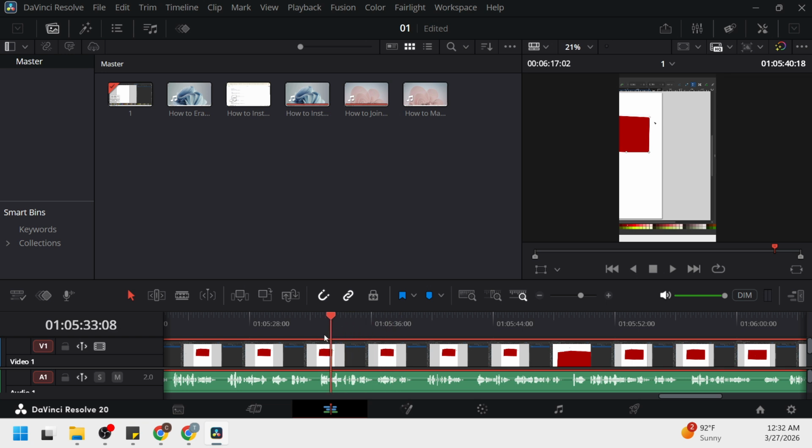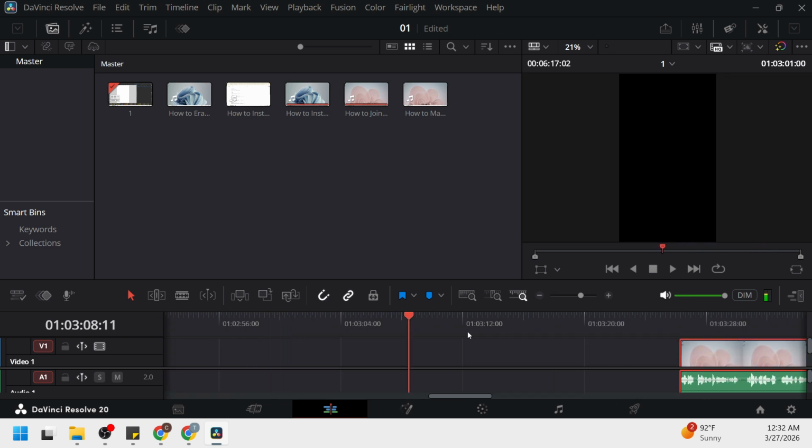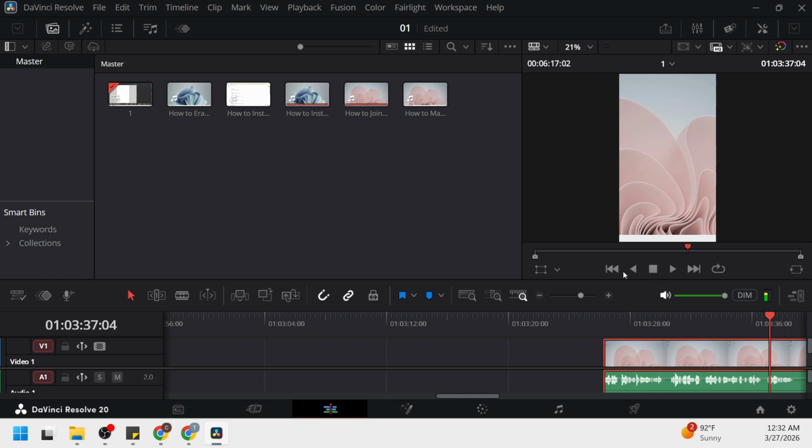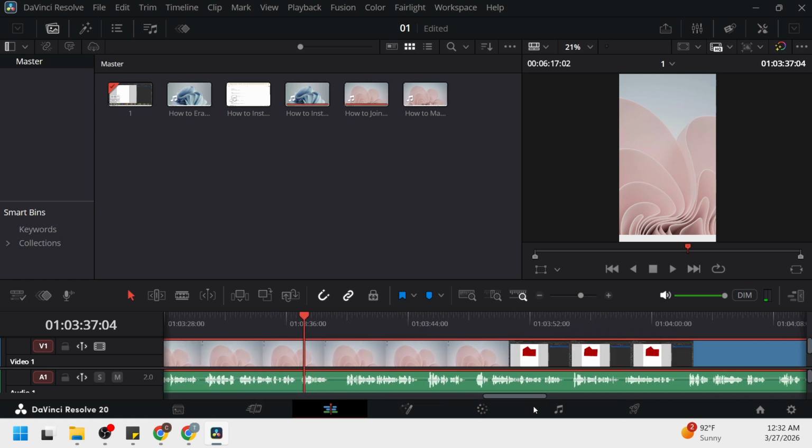The playhead is the vertical line in your timeline that determines what's shown in the viewer. To be precise, you can scrub with your mouse, use the left and right arrow keys to move one frame at a time, or press J, K, and L to move backward, pause, and move forward. Zooming into the timeline can help you land on the perfect moment.